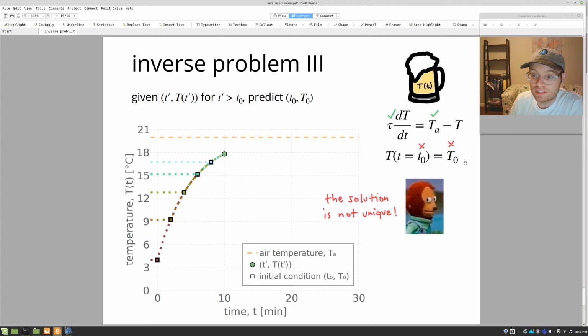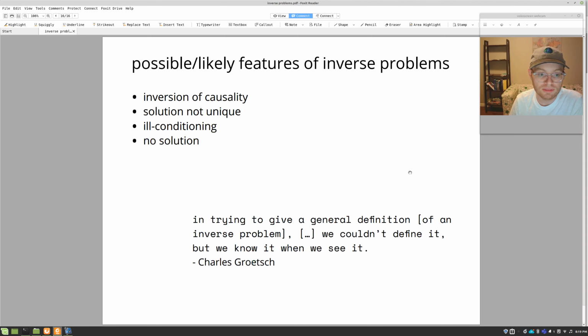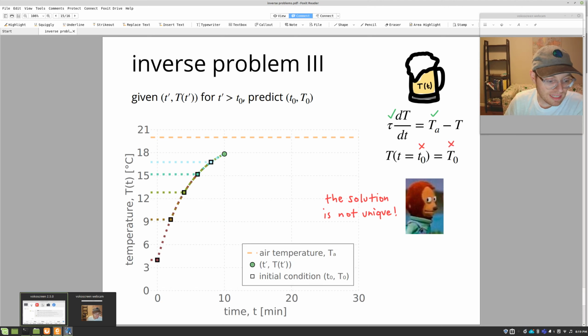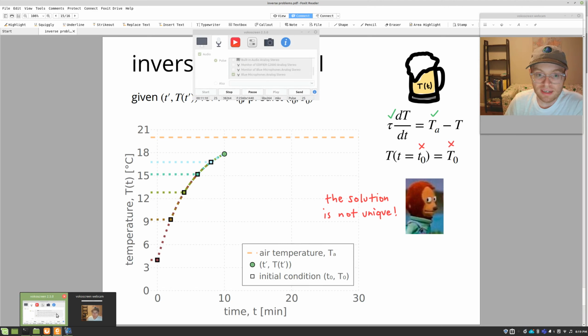It has infinite solutions. So look, the beer could have been taken out of the refrigerator 5 minutes ago, and the refrigerator is 13 degrees C. So this trajectory here is totally consistent with our data. Or it could have been taken out 8 minutes ago, and the temperature of the refrigerator is a little above 9 degrees C. The data is also consistent with that. So this inverse problem has infinite solutions. None of them are unique. And that's pretty typical of inverse problems. Okay? Okay, so that's my lecture on inverse problems, and now we will actually do some parameter identification in an activity.